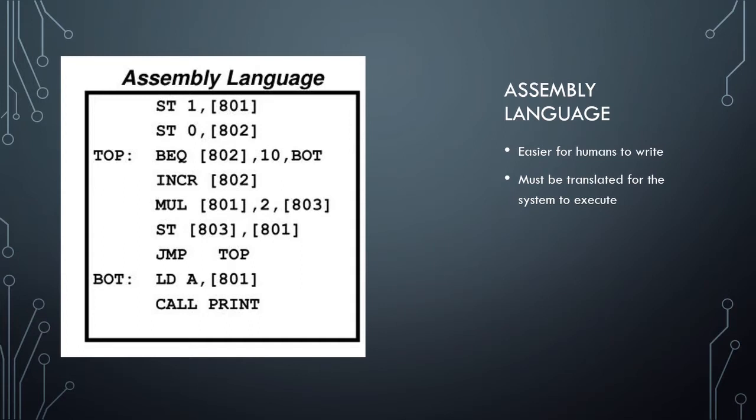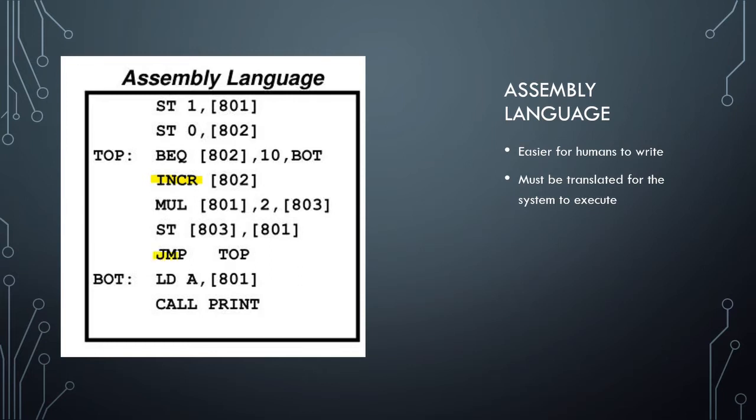We're not trying to remember as many ones and zeros equivalents for things, or we don't have to use binary at all when we program in assembly language. But this means that it does require translation for the system to execute. In this snippet, we can see it's not immediate what this code means, but we can probably figure it out if we take a look at it. So right here, INCR, this probably means increment. So we're probably adding 1 to a value.